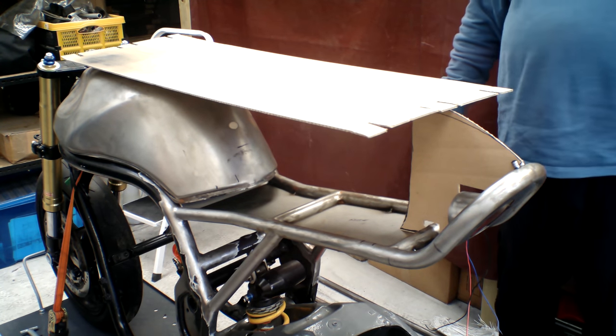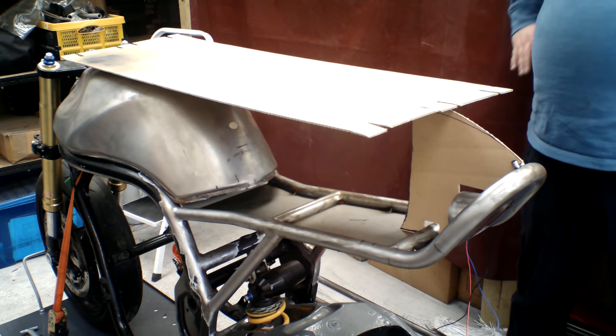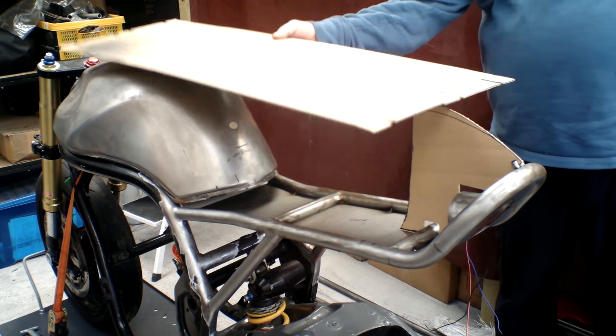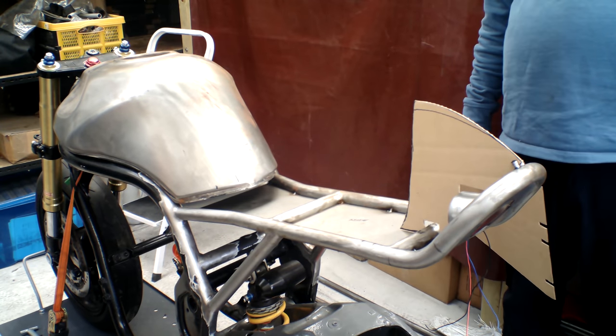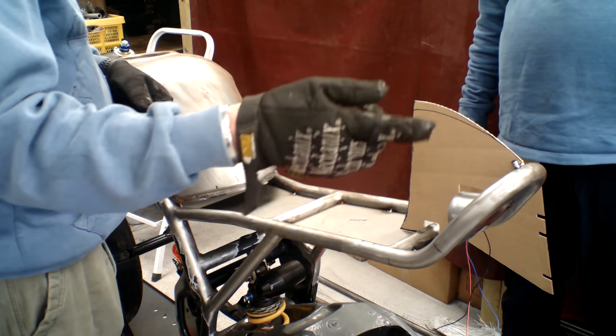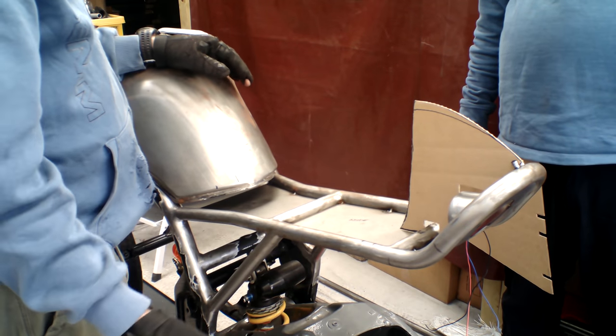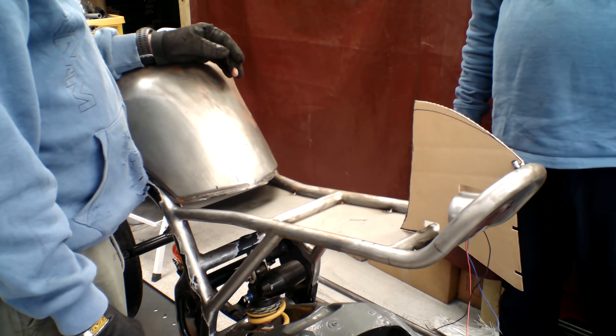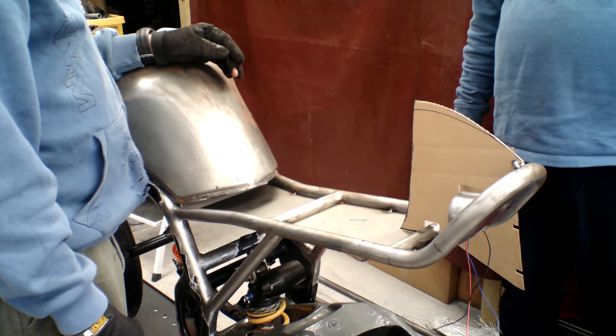Not a million miles away. Looking at that flat, I think if you go any bigger with the seat hump, it's just going to look a bit stuck on. We'll go with that. Because once you get the side bits in, you can always stretch something over it, like some plastic or something, and just fill it in so you can see what it's going to look like. Yeah. Do you know what I mean?